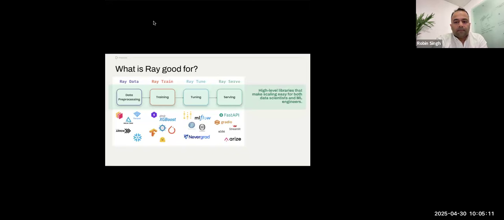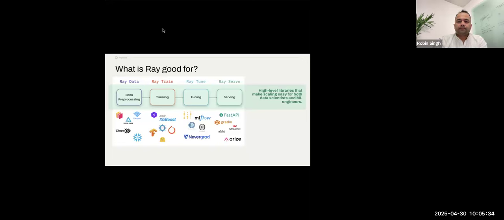Finally, all these libraries are built with key integrations with the ecosystem in mind. We're very well aware that the machine learning ecosystem is very fragmented and very organic. And so we designed these libraries to be very compatible with these other libraries and other systems from day one.